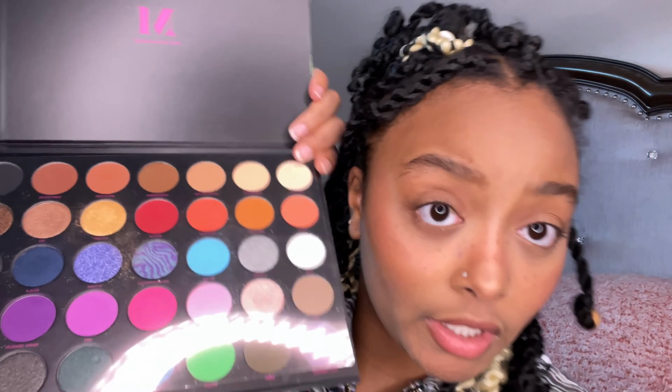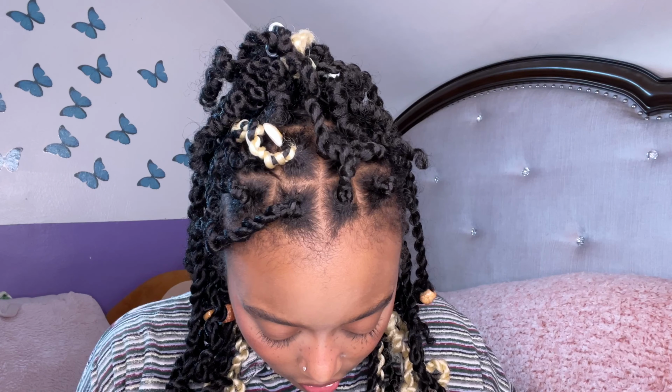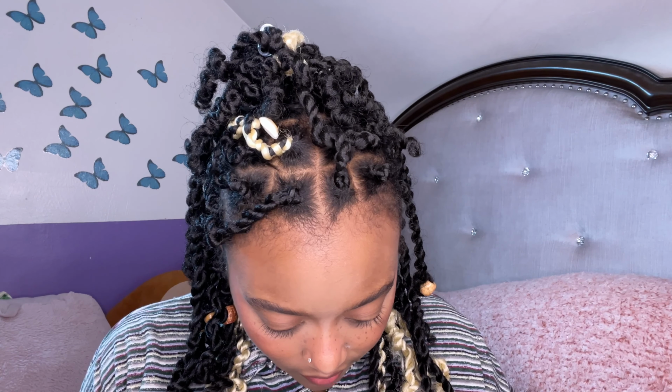Well, I'm gonna try to do this eyeshadow thing. So I have these two palettes. I have a Jaclyn Hill and a Nikita. Oh, I'm gonna use the Jaclyn Hill one because I don't even know why I got this Nikita palette. I just thought the colors were so outgoing and whatnot. I got this years ago, and I barely used it. And this Jaclyn Hill one just has a whole lot of nude shades, and I think I'm gonna try a dark brown because I've seen, whoa, I did not mean to do that. I've seen a lot of people use a dark brown to do it.